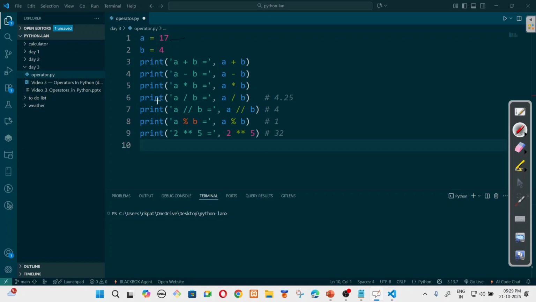There are so many operators inside this: plus, minus, multiplication, division, floor division, modulus, and exponent. So now let's calculate these things. These are arithmetic operators. Now let's run this file.